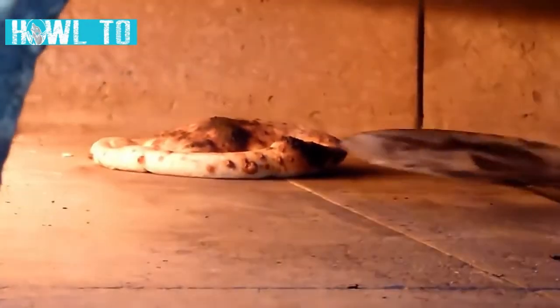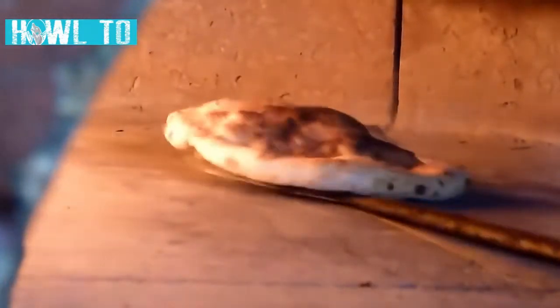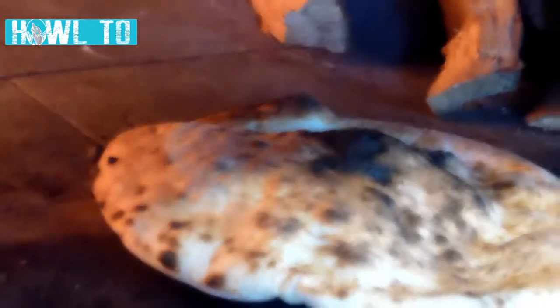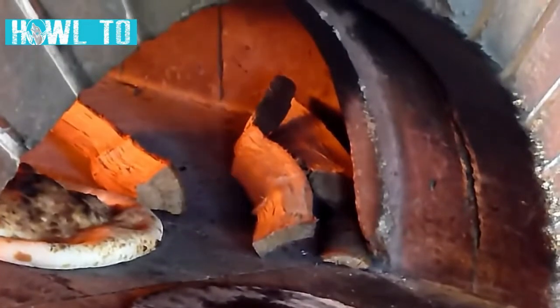From here, I want everybody to try to get a feel of it. It's kind of harder to do with this because there's no toppings on it, so it's very light. But let's have each person try to turn this thing in there so they can get a feeling of what they're doing. First, just make sure you have this here. It's super hot right now.